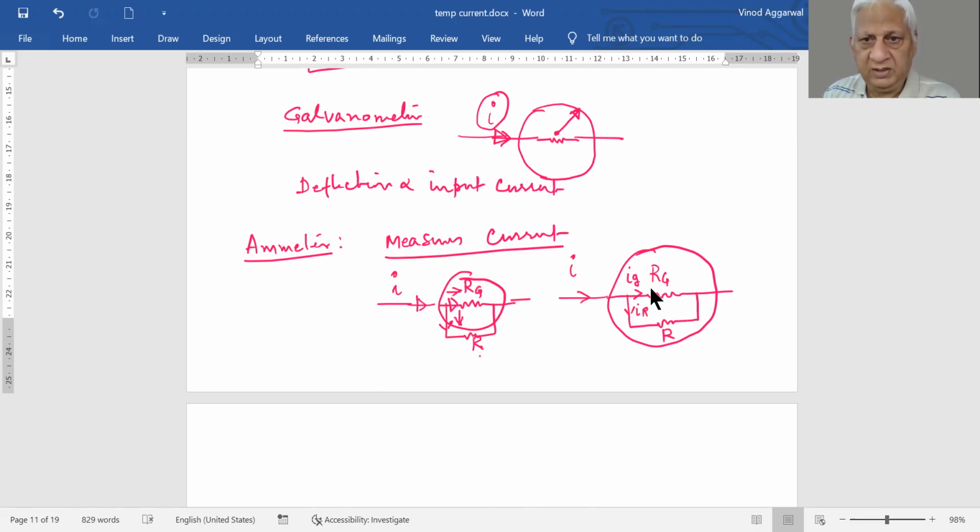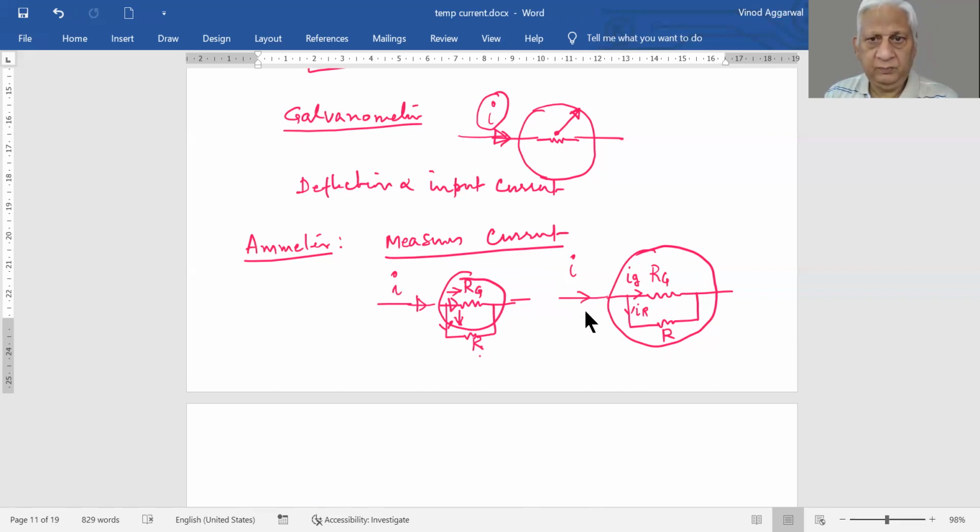So this is our galvanometer resistance, and this is our external resistance in parallel. Now, if there is any current I fed into the galvanometer, it will get divided in the inverse ratio of the resistances. If this resistance is low, more current will come here and very little current will go here. But IG and IR will have a relationship between them. So if we know IG, we can find IR, and together we can find the total current.